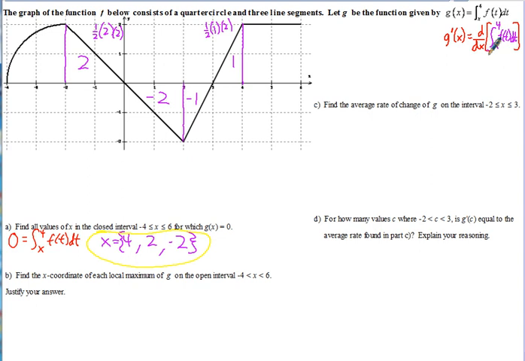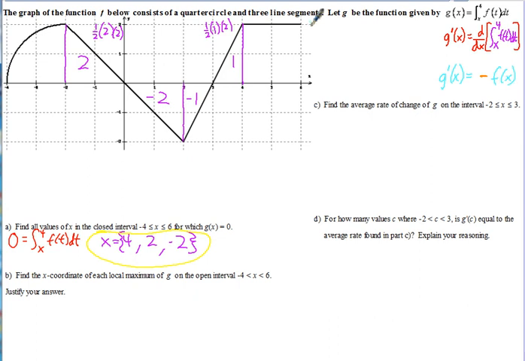The reason why it doesn't fit the second fundamental theorem exactly is because the lower limit is x and the upper limit is a constant. It should be flipped around the other way. So the way to resolve that, remember if you want to flip lower and upper limits, you just take out a negative, make it the opposite sign. So this time, g prime of x doesn't equal f of x. It equals, because we had to flip it, negative, the opposite of f of x.